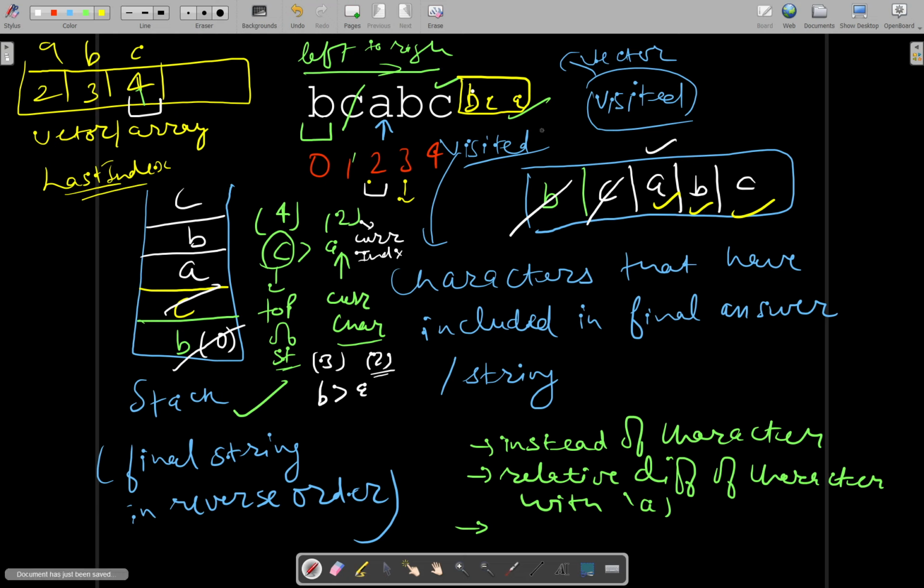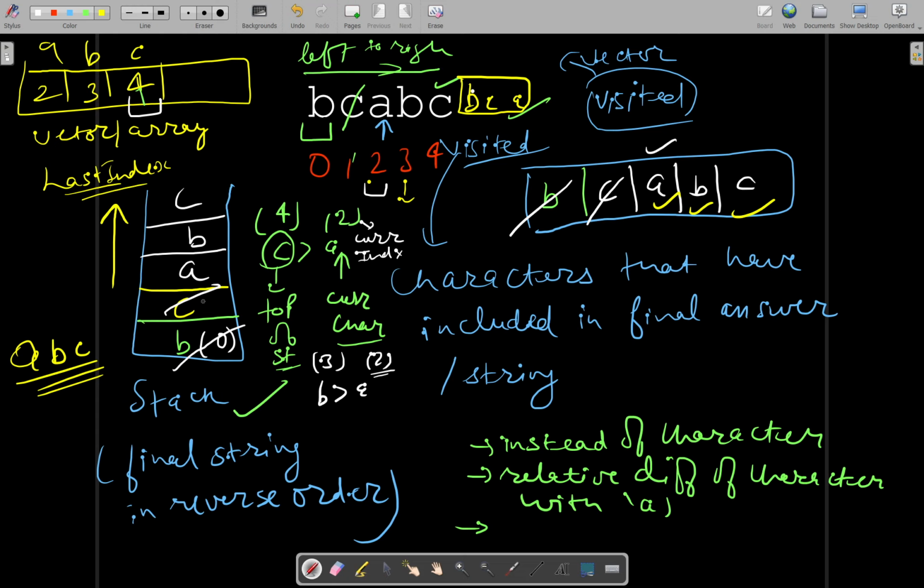Only one occurrence of each character is allowed, and we have built the smallest possible string which has only a single occurrence of each character. So it will be in reverse order, ABC. I hope you are able to understand.